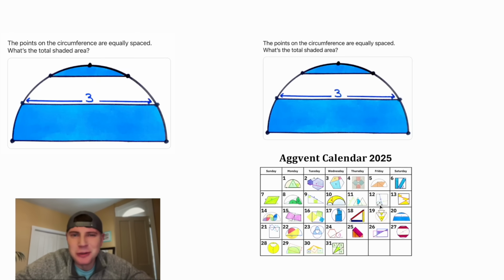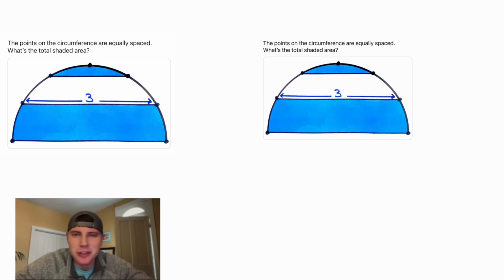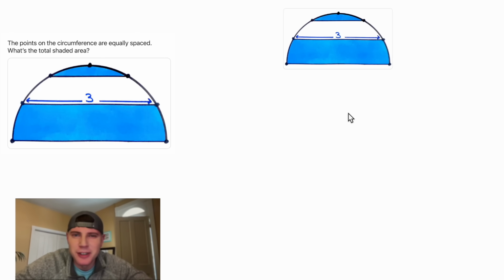And if you want to try this one, pause it right now because I'm going to solve it in 3, 2, 1. First, let's label the center of the semicircle, and then let's connect all of these radii to the points that we were given. Since each of these arcs are congruent, that means the base angles will also be congruent. And inside of a semicircle, all of this will add up to 180 degrees, which makes each of these 30 degrees. And I want to focus on this one right here.